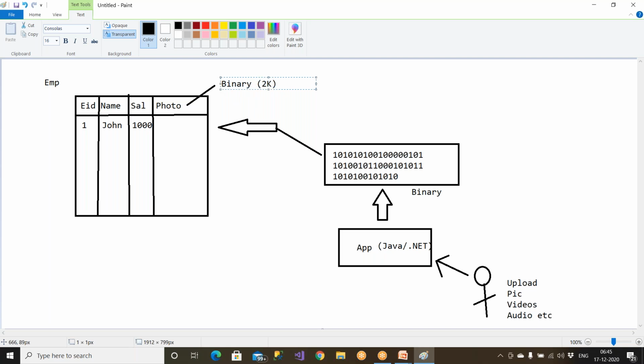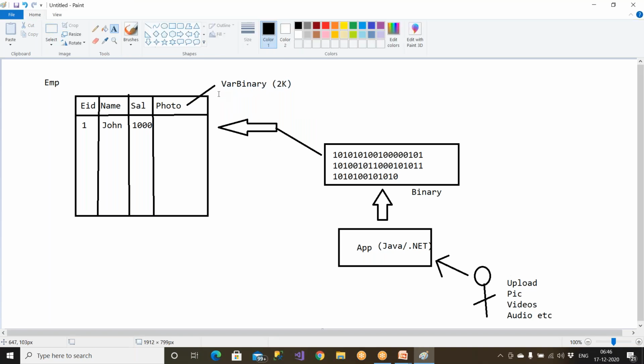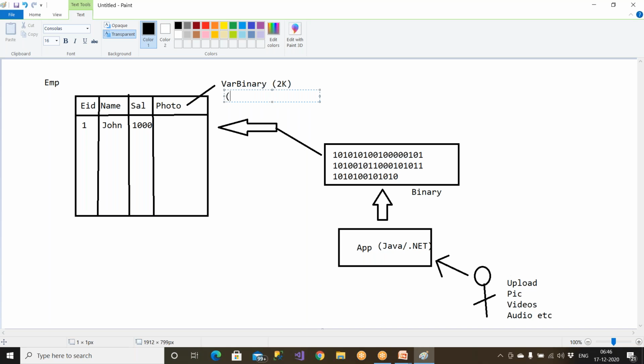But if you think that you don't have fixed length data, then we can go in for varbinary 2 KB. So you may have a 1 KB file or 500 bytes, whatever it is, you can have it, but up to 2 KB. This is how we can have it. But whenever you store this data, binary and varbinary will convert the complete data into hexadecimal format.